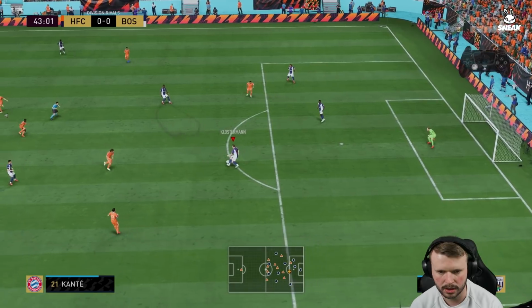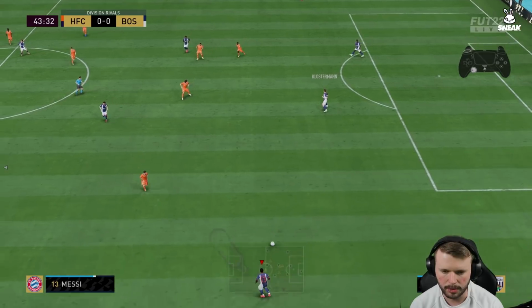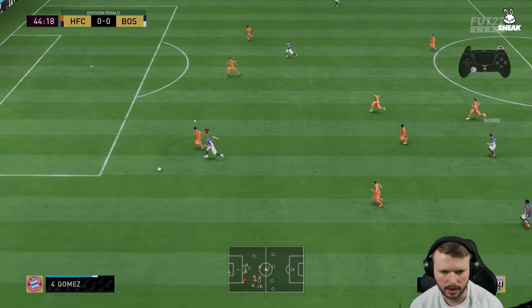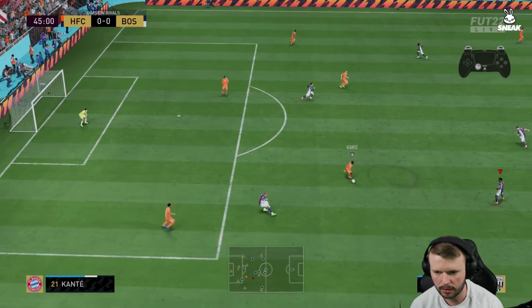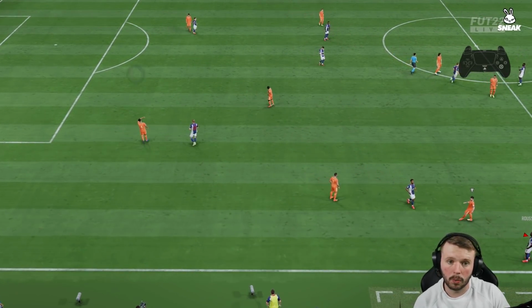Take a quick glance at the mini-map. That's something that I always recommend you to do. Every time you pick up the ball, take a glance at the mini-map, see what's going on, see who's where. I can go for an R1 triangle here. Can Haaland run him? It is the 45th minute, so we do want to just probably go into like team press here. Try and see if we can catch him out. I think I've just turned on striker drop back, which I don't want to do.